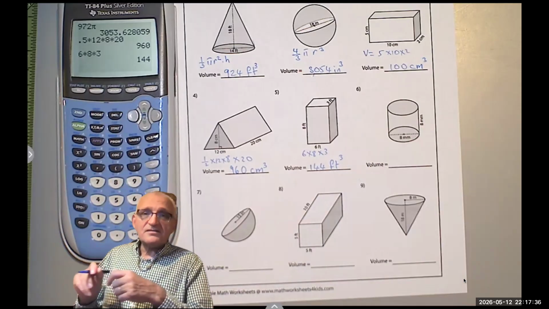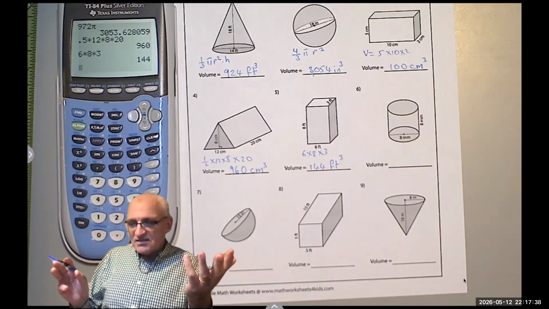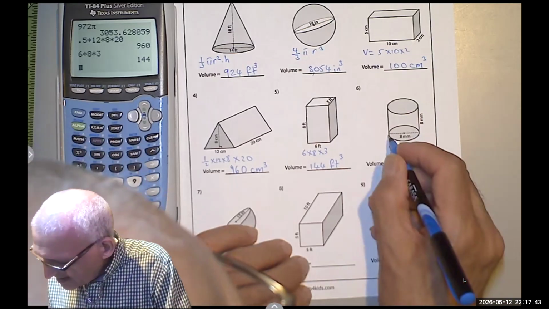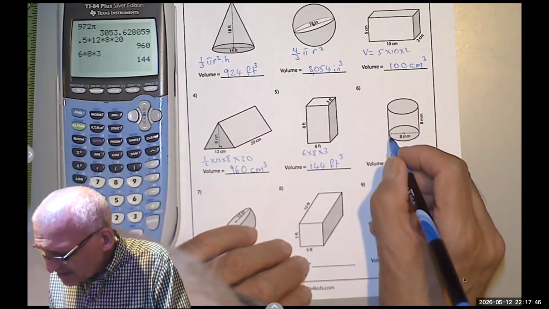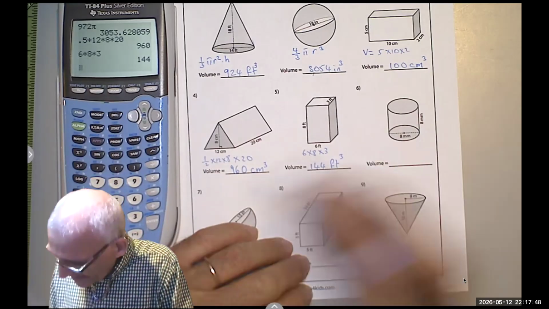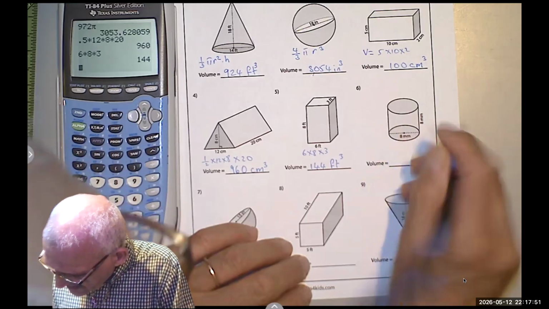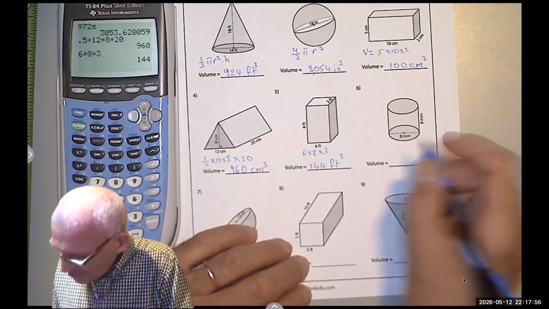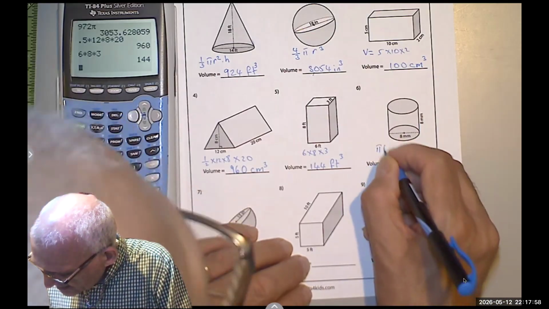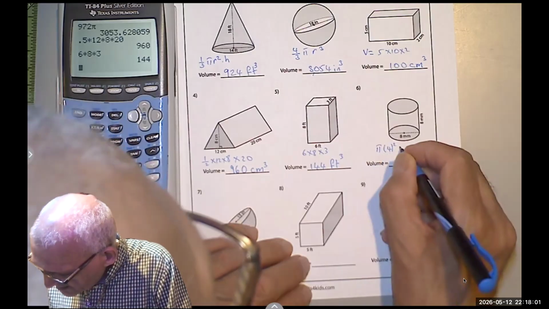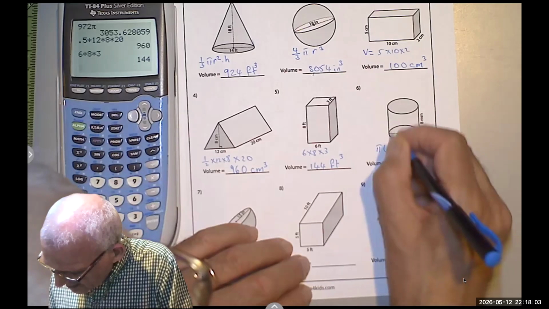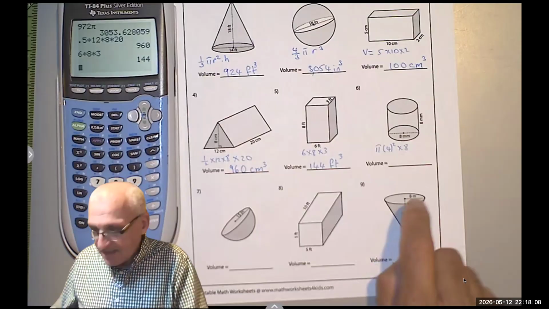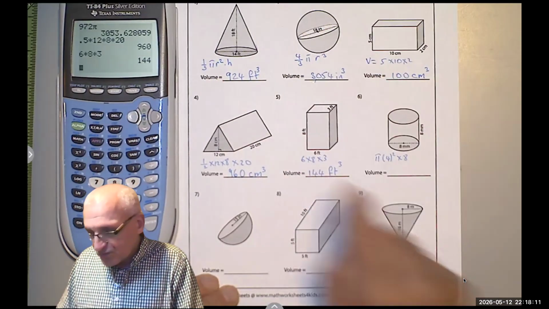Here we have a cylinder. We didn't talk about the volume of the cylinder, but it's so easy. I look at the base. It has a radius of 4 millimeters, right? So I get the area of the base, and since this area doesn't change for a distance of 8, I'm going to multiply it by 8. So I'm going to say pi times r squared times 8. Pi r squared times the height. It doesn't change. This one changes, so I cannot apply the same logic, and that's why we divide by 3.